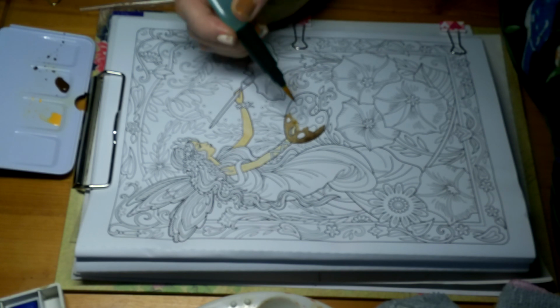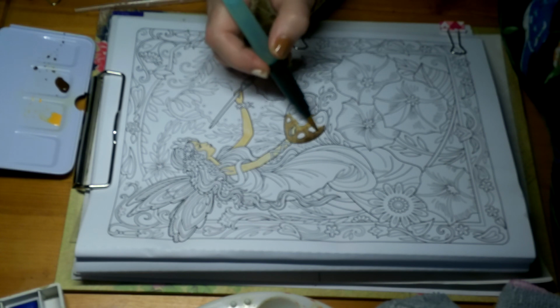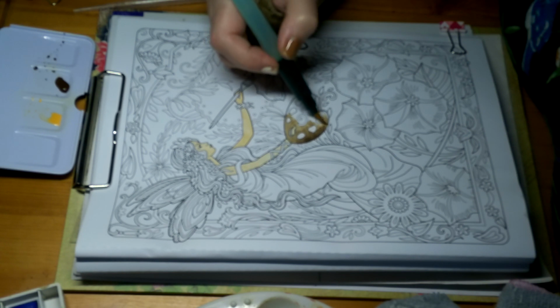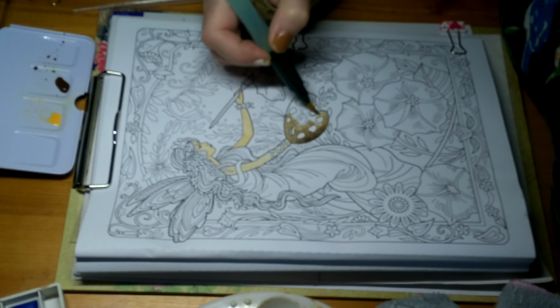And I'm shaking like mad, I don't know why. But as you can see, I've already gone over the lines, but we'll cover that up. Not to worry, we'll cover it up. So there we go. This isn't very good. Told you I'm not a watercolourist. I'm not a paintist. I did tell you that.